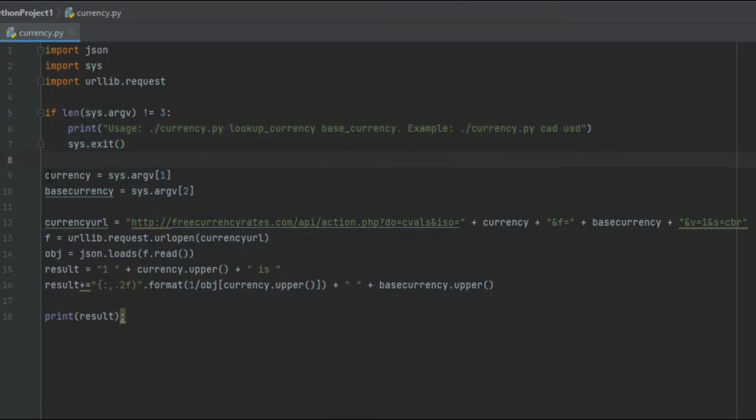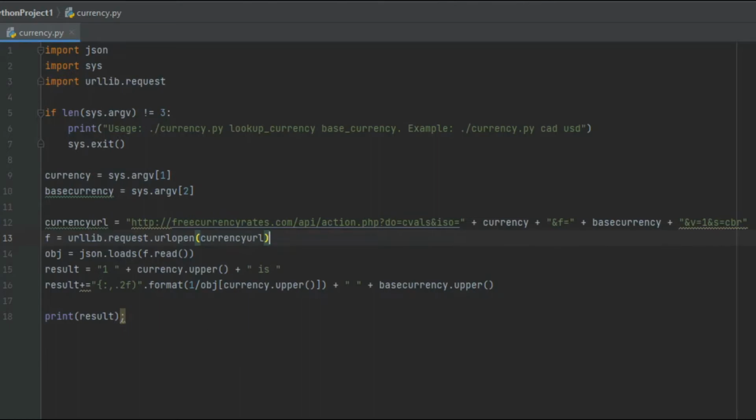And then we define what the currency is from this API, and the base currency, defining this variable where we put the currency URL from this open API using this urllib.request predefined Python library. And then we just defined 2 more things which we read from base currency and lookup currency.